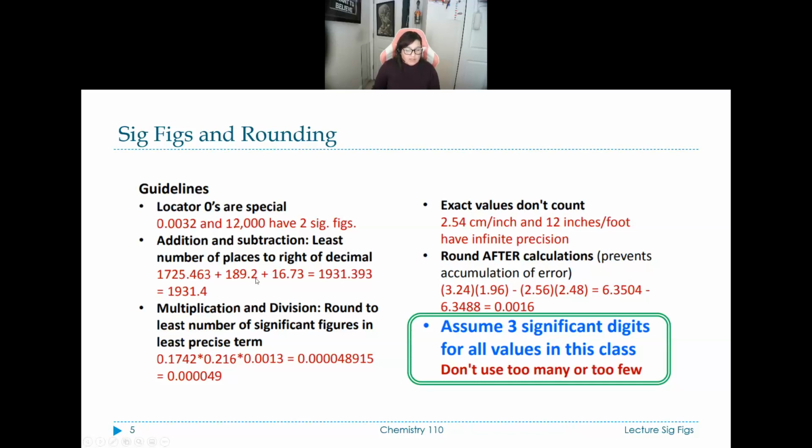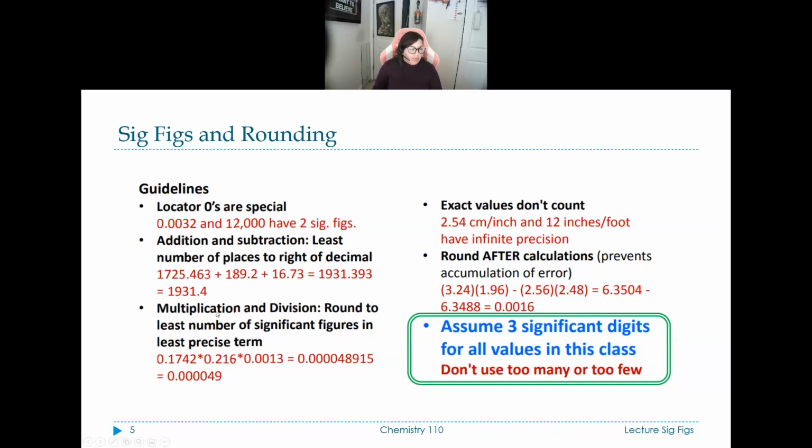Okay, but let's look at the numbers we used to get that. The least precise number is the 189.2. It's 1 decimal place. So that's all the precision that we can have. Just because I used numbers from a more precise instrument doesn't make this number any more precise. It does not. So the only way that I can report this answer is as 1931.4. Okay, so we don't gain precision, and that's why we're looking at where are we in terms of where are our sig figs, where do they end? So addition and subtraction is how far over is your least significant digit.